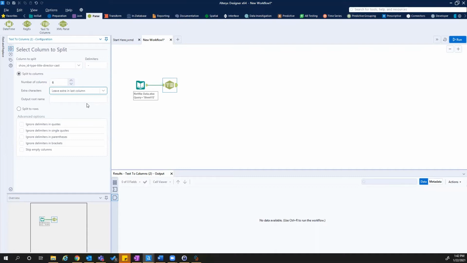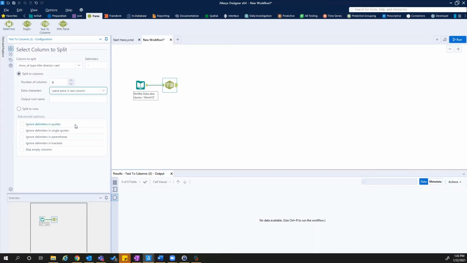However, our columns have different items in them, so putting a root name would not be necessary in this instance. We have some advanced options that we can take a look at.